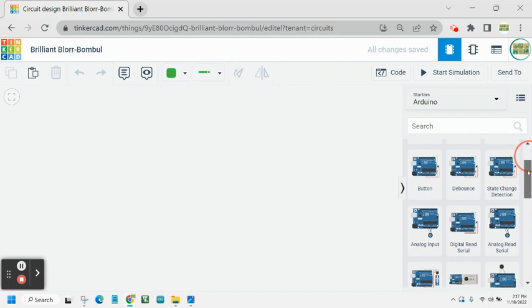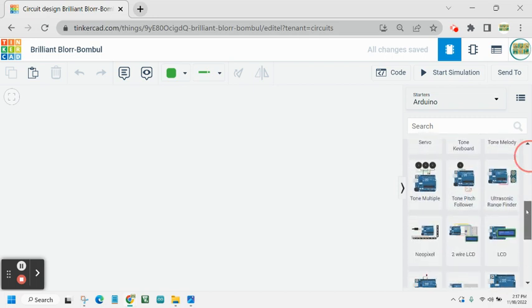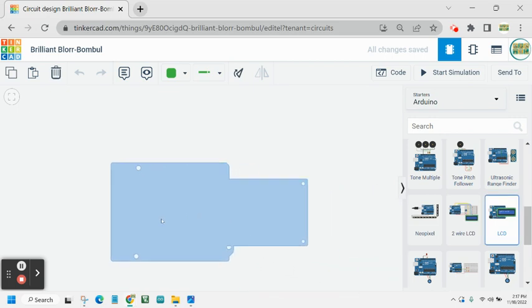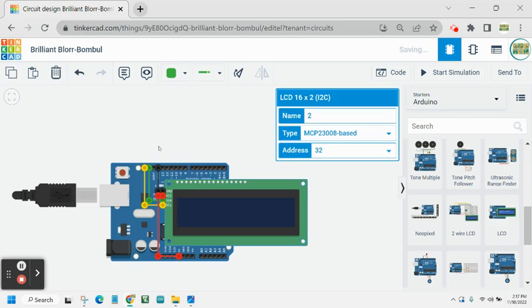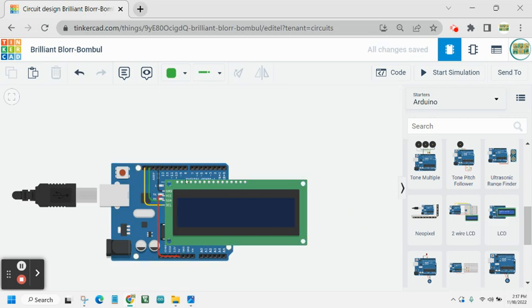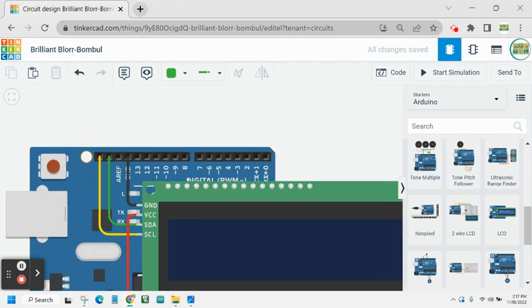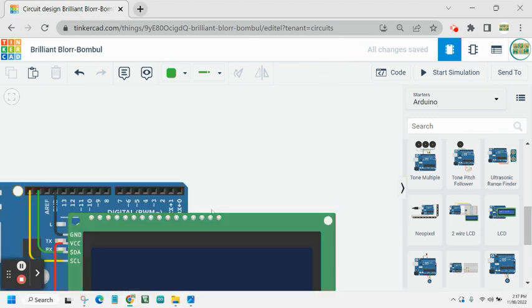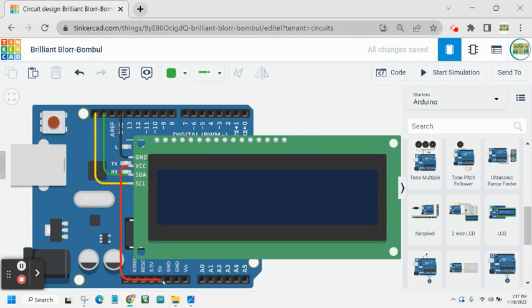After that, you can go down here and there's a ready-made program and connection using an LCD here so that it will be more easy for you to develop your project. Now you click it and put your mouse in the middle of the screen, and then you will see here that our LCD ground is connected to GND, and then we have here VCC connected to 5 volts here on the lower side of the Arduino, and we have SDA connected to the SDA of Arduino.